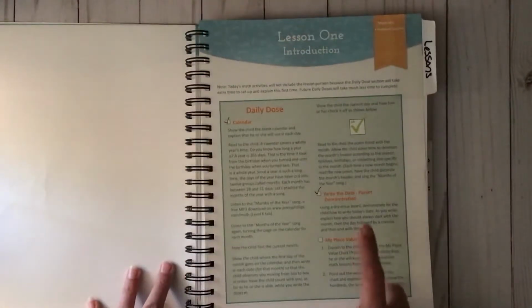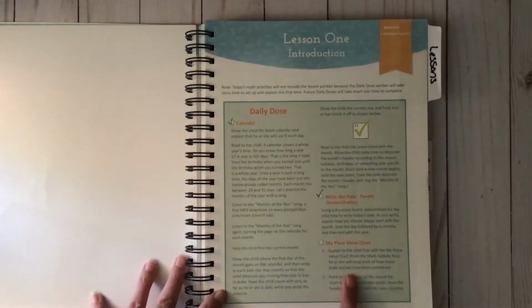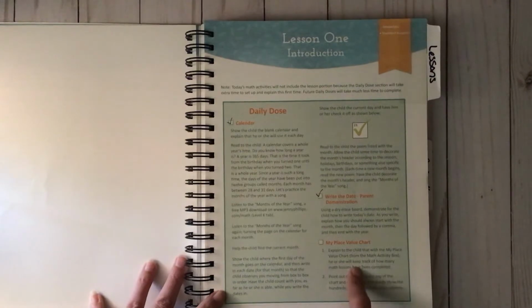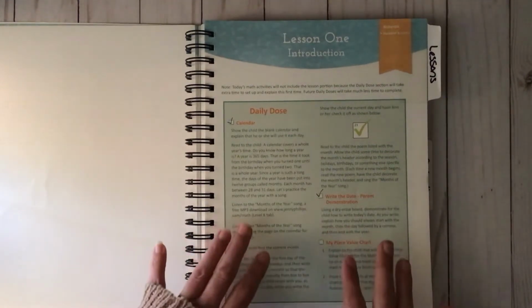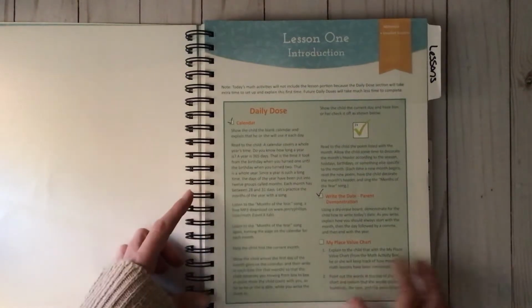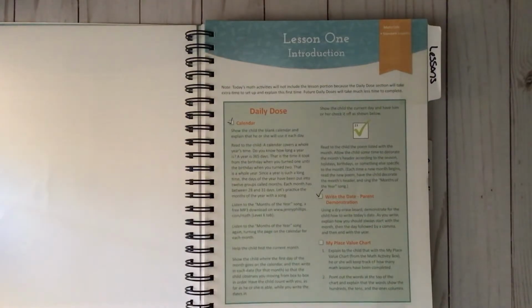One thing I want to mention is the calendar and the place value. These come in within your, oh my gosh, it just went blank, your manipulatives. They're nice quality, spiral bound things. Let me see if I could grab them really quick.